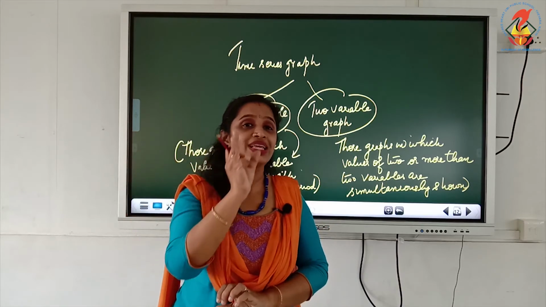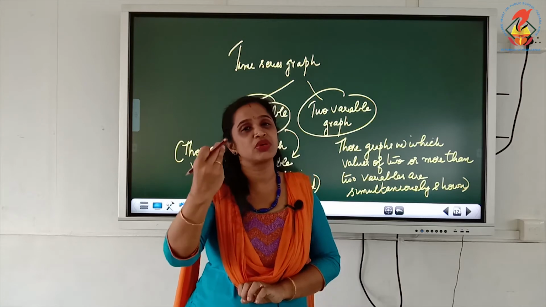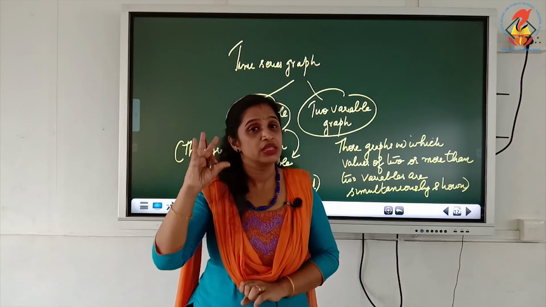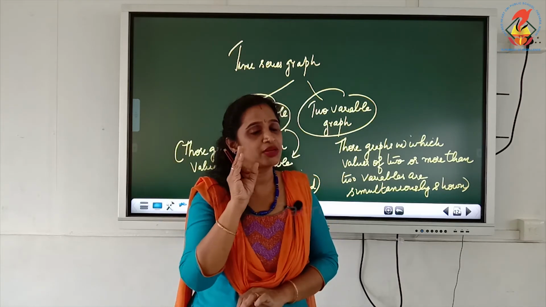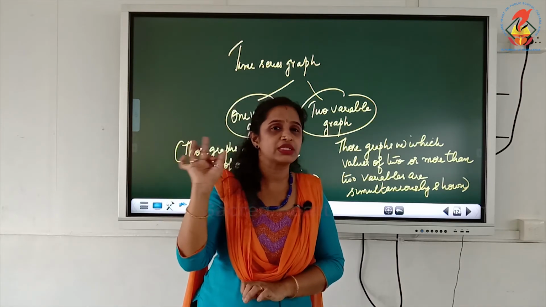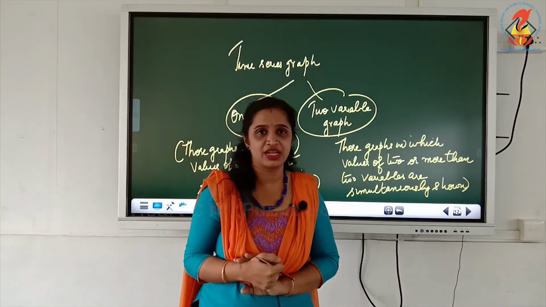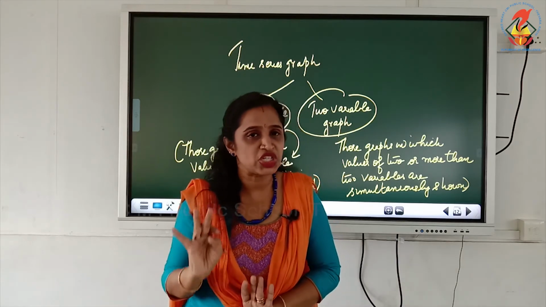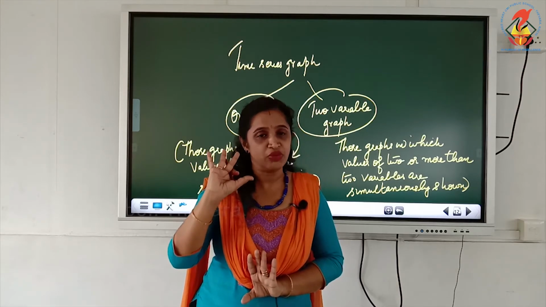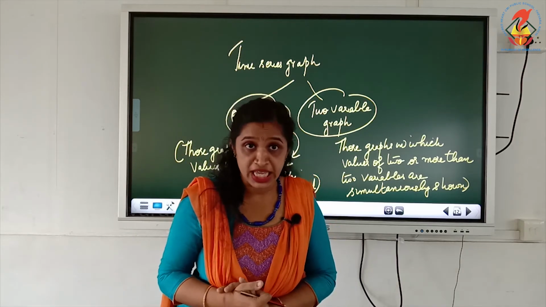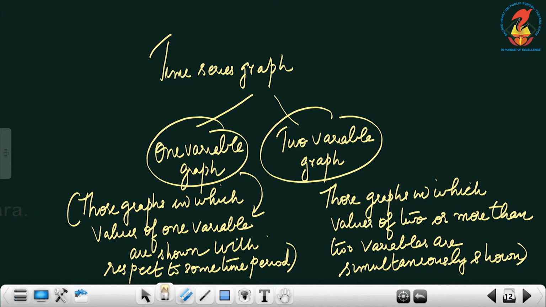That means for consecutive years as 2005, 2006, 2007 till 2010, the company's production as well as sales is represented. So for that time, two corresponding variables are given there. One is production and the other one is sales. That is known as a two variable graph. So time series graph is especially meant for the data to be presented in which the importance is given for time. On timely basis, what is the response? So let us see what is one variable and two variable.